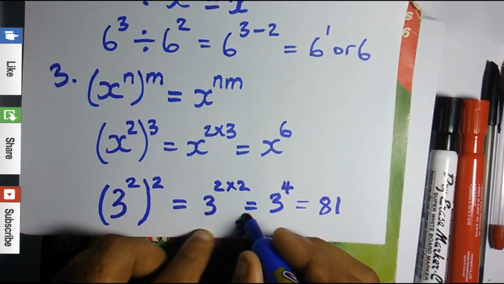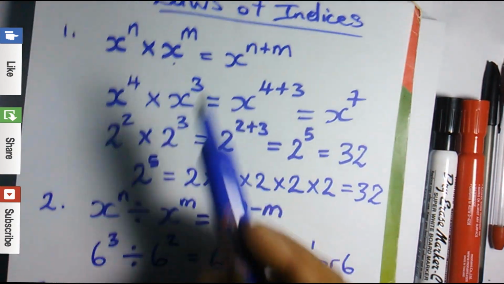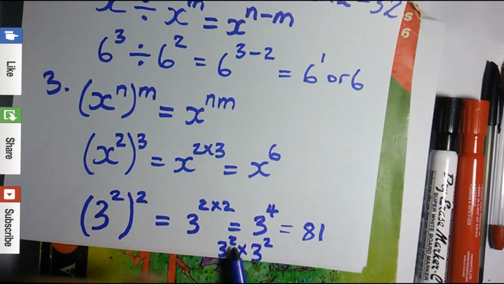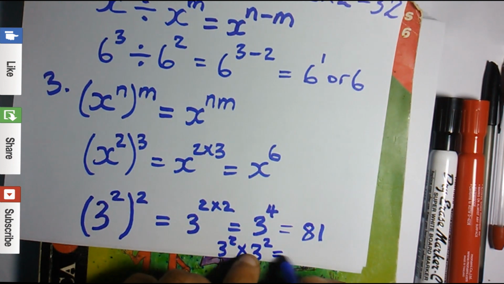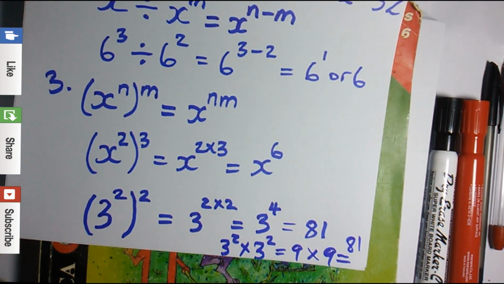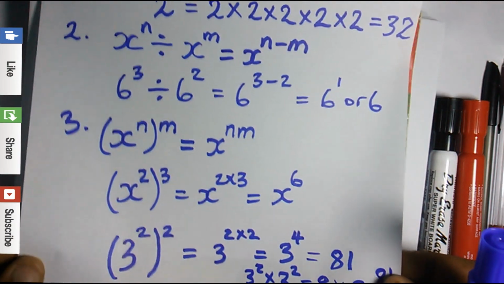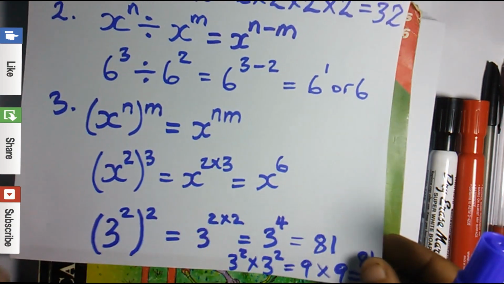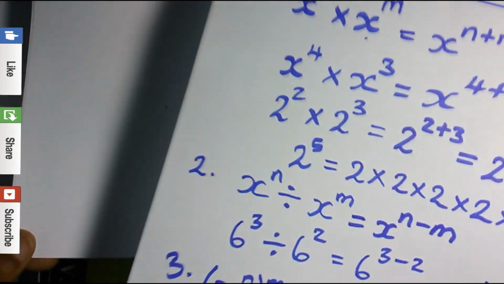How did I get 81? 3 squared multiplied by 3 squared. I'm going to apply law number 1 to it. We would add the powers, we get 4. So 3 squared is 9, so it would be 9 multiplied by 3 squared, which is also 9. And 9 times 9 is 81. So those are 3 of the laws, I should say. Another thing, you could just watch the video and go through it very slowly to really understand these laws. You have a few more laws. So that was law number 3.